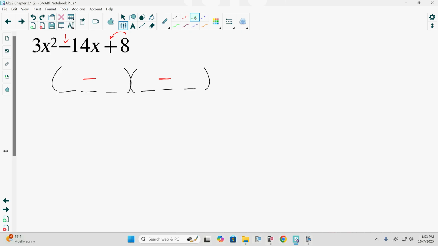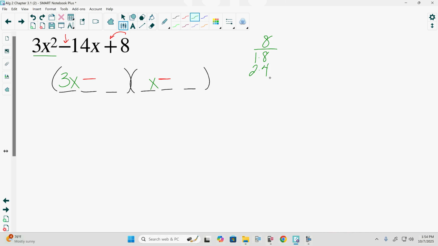Factors of our first term. We're looking at the factors of 3x squared. So the factors of x squared would be x and x. Now, if they put the x squared in the third spot, with the 8 instead of the 3, we would still have x and x. It wouldn't go in the first blank in either set of parentheses. It would go in the third, because it's corresponding to the third term. Factors of 3, 3 and 1, yeah? All right. I'm just going to plug it in one of the two spots. Factors of 8 is 1 and 8 or 2 and 4.